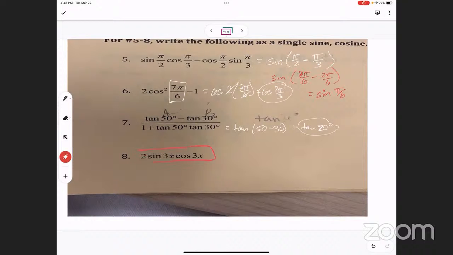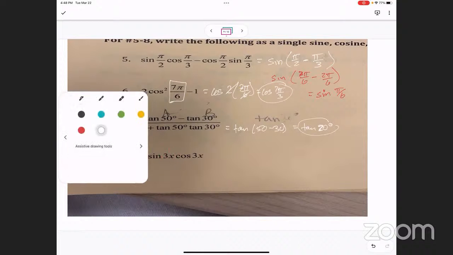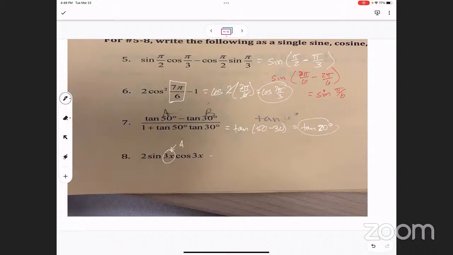We just did this one. Sine 2a. Sine 2, and this is your a, right? This is your a. So this equals the sine of 6x. Got it? Because your a is 3x, so it's the sine of 2a. So 2 times 3x is 6x. So you multiply the 2 by the 3. Is that like a normal truth? It's because 2 sine u cosine u equals sine 2u. And that's what I'm using. I'm using that property. We did that once before.